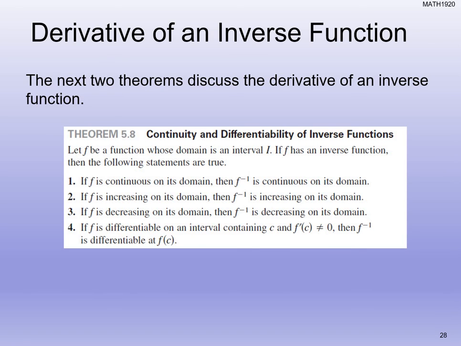If f is continuous on its domain, the inverse is going to be continuous. If f is increasing on its domain, the inverse is going to be increasing on its domain. If f is decreasing on its domain, the inverse is going to be decreasing on its domain. If the original is differentiable, the inverse has to be differentiable as well.